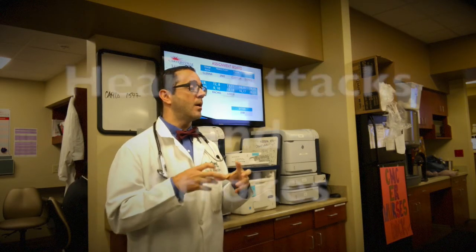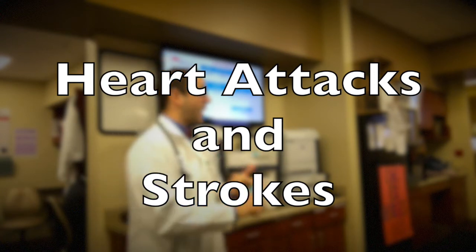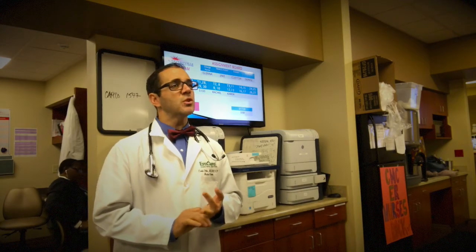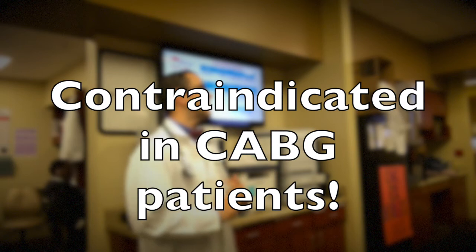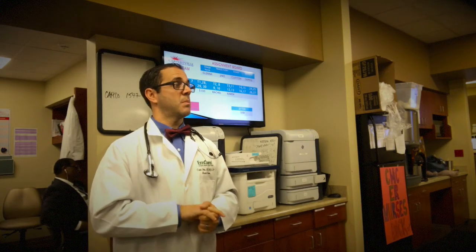Anyone with a history of cardiovascular disease, including strokes or heart attacks, you should be careful with any NSAID, because it slightly increases the chance of thromboembolic events, heart attacks, and strokes. That goes for all NSAIDs — naproxen, ibuprofen, any anti-inflammatory. And it's actually contraindicated — I did not know this — in people with prior bypass surgery. They have heart disease, so you should not give Toradol to people with previous bypass surgery.